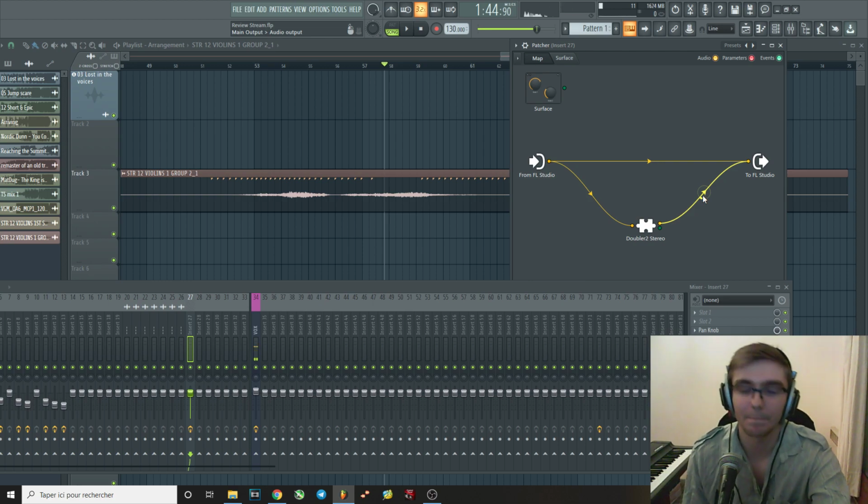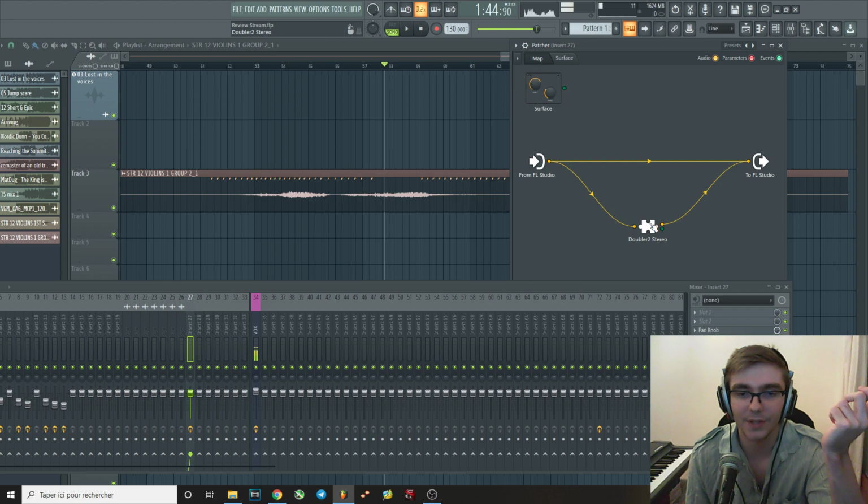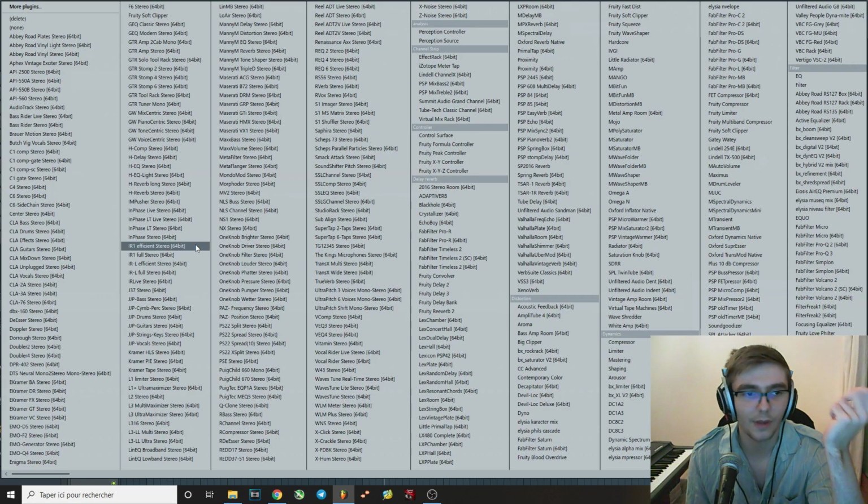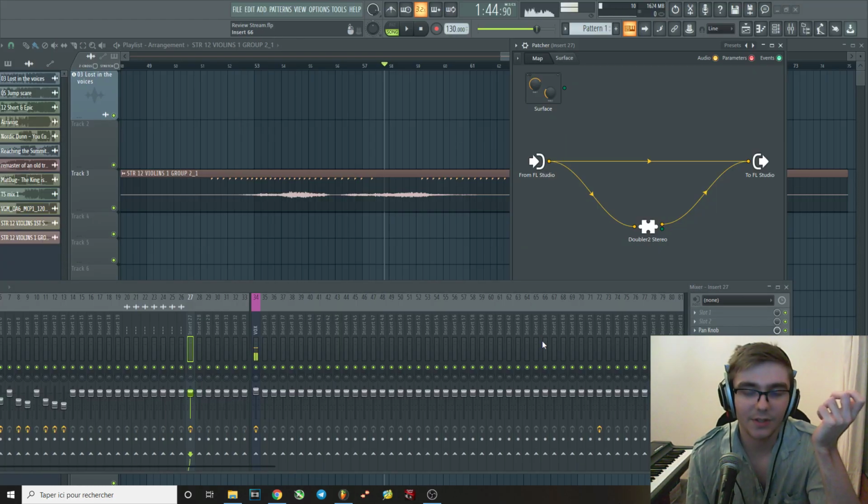So keep in mind, I'm using it on Patcher, but if you put the delay just as a standalone, by itself, you could also use it. You could do it with something like Edge Delay, for example. Actually, could you? Because you need two delays. Basically, all you need is two delays and being able to pan the delays separately.